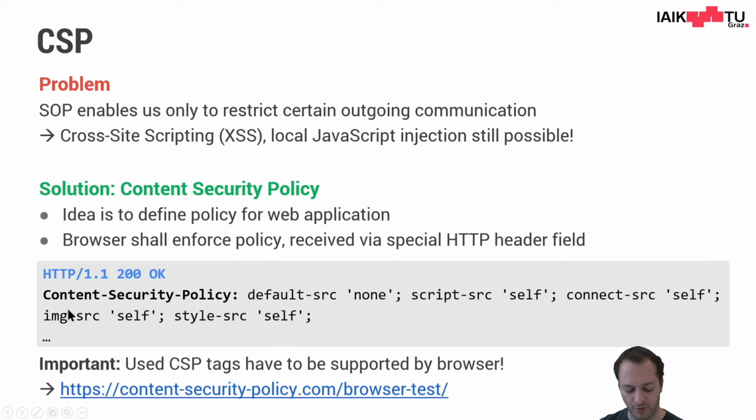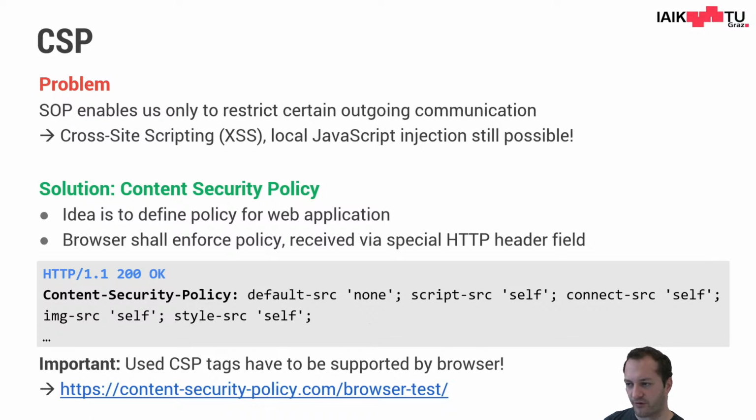And therefore, certain tags have to be distinguished. So if you, as a website owner, apply the content security policy, you will include such an HTTP header in your response to the browser. And it will say, for example, that by default, the default source for any script, style sheets, and so on is: I don't allow any resource to be included at all. But then, for example, scripts only from the same origin, images only from the same origin, style sheets also only from the same origin.